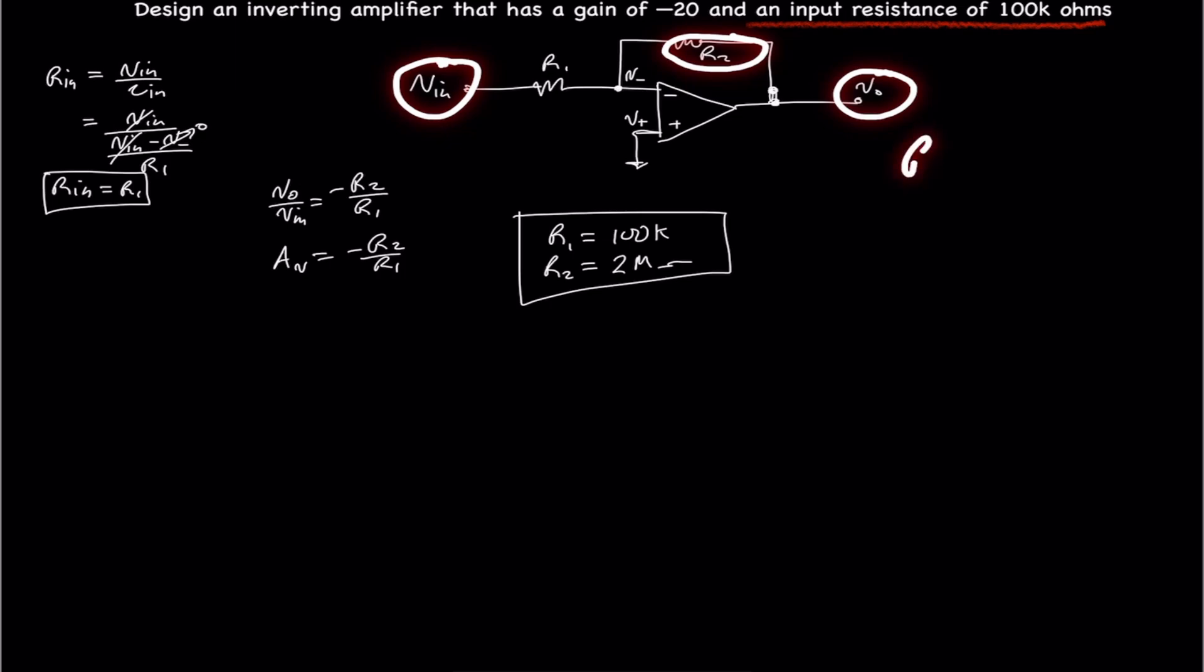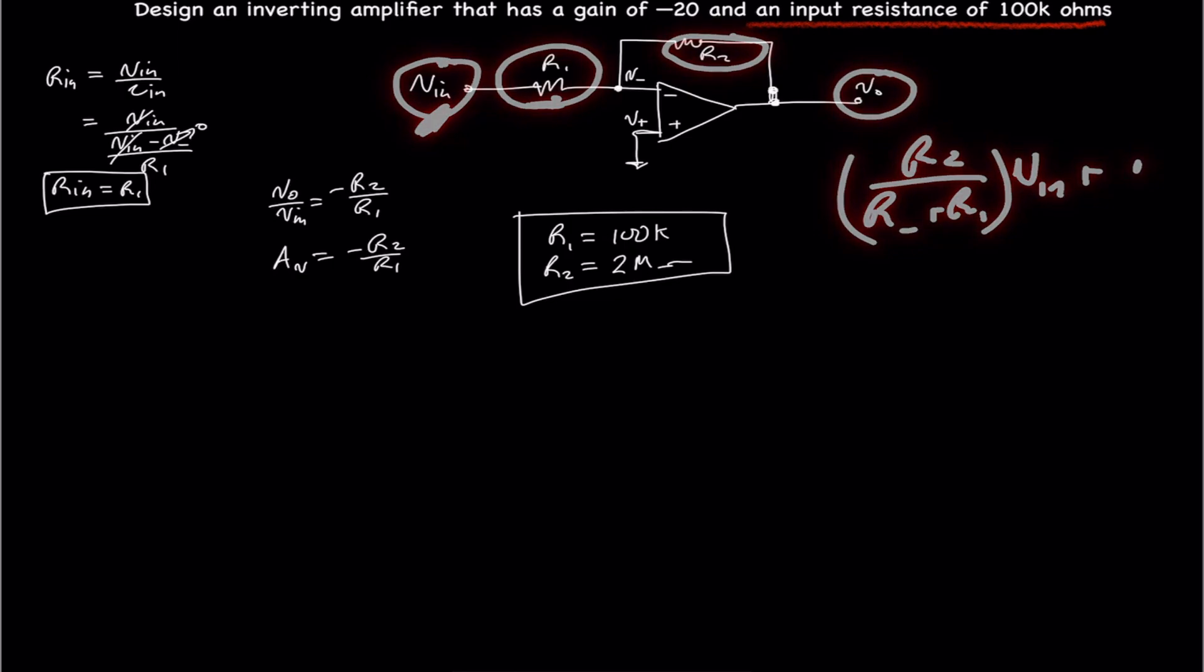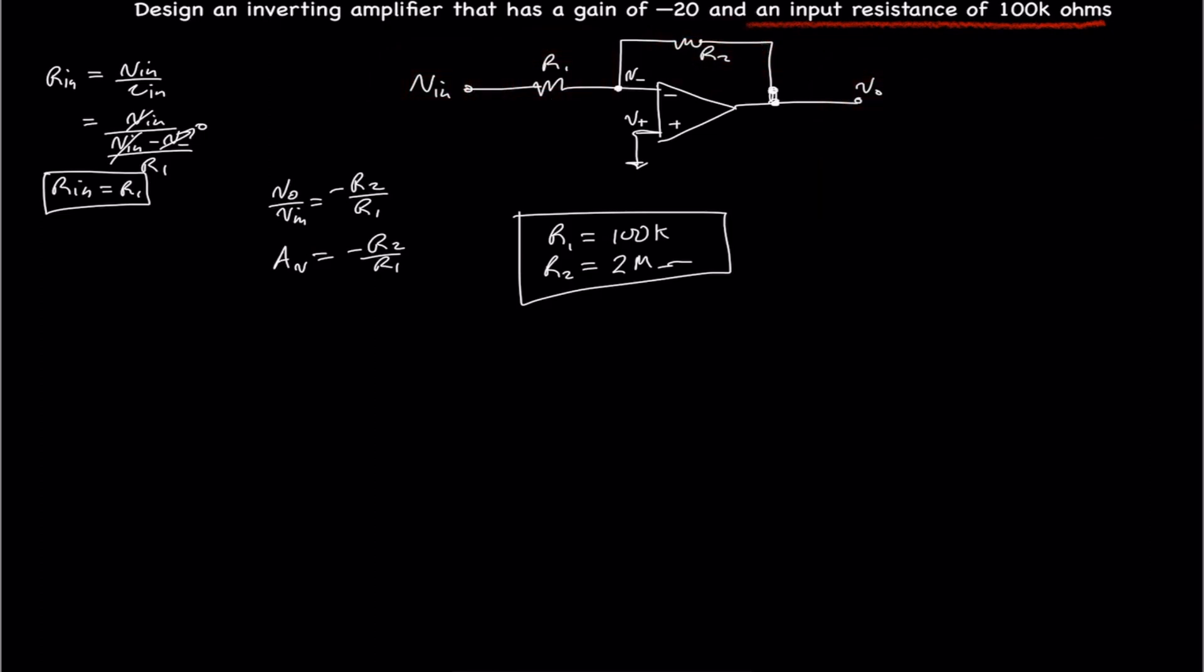Then by using, in this case, by setting V in to 0, I would take the voltage across R1, which I would add to that, and say R1 divided by R1 plus R2 times V out. And then simplify the equation, and then get the voltage gain for the amplifier.